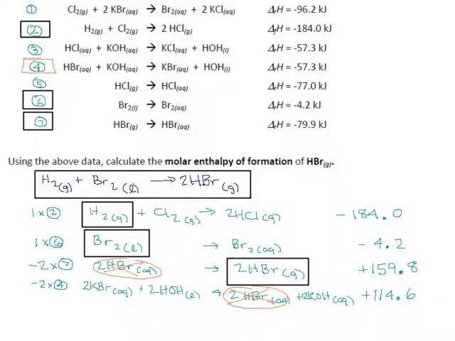This KBR has to go. We have two KBR aqueous on the left, which means we need two KBR aqueous on the right to cancel it out. Reaction 3 can't help us. This can. If we flip Reaction 1, and actually that's it, it's already got a 2 on it. That will do the job. I'll just say minus Reaction 1.